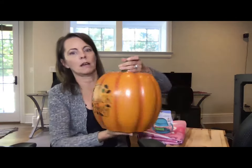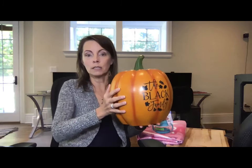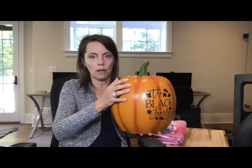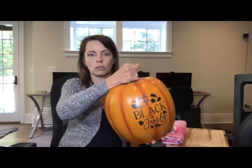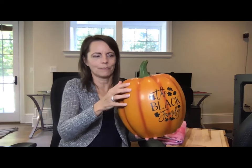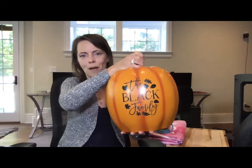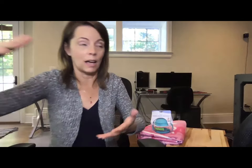Let's look at what I actually got, to show you the size and quality. First, this is my pumpkin that I can use for both Thanksgiving and fall. It is not styrofoam — it's not lightweight, won't chip easily, and is quite dense. It's not super heavy but definitely not light. I'm not sure if it's a hardened plastic, but it's not ceramic and definitely not styrofoam. It's customized for my family, and notice the size — it's quite large.